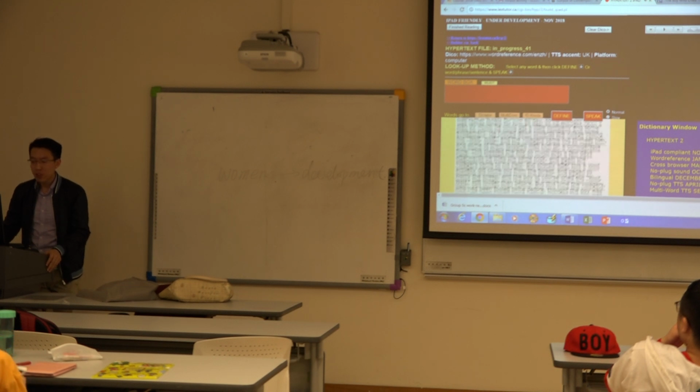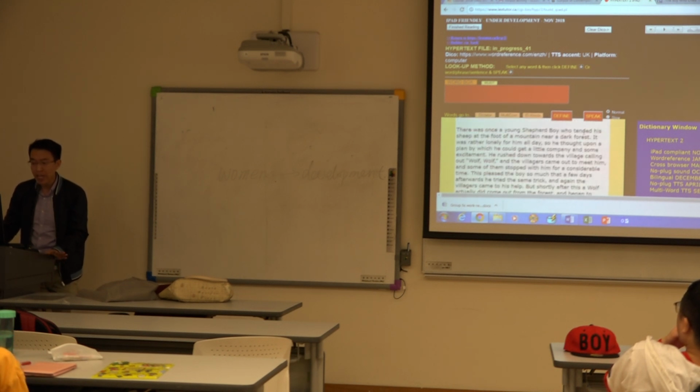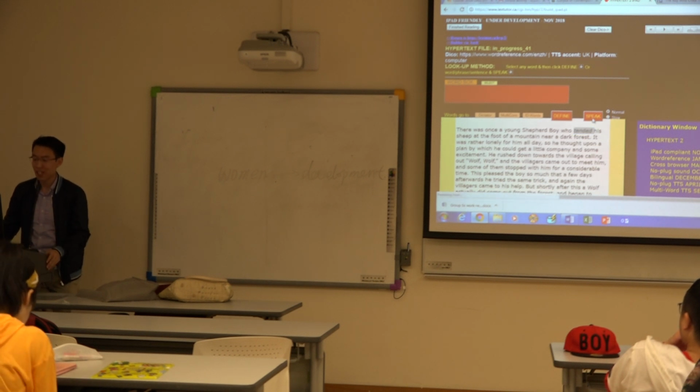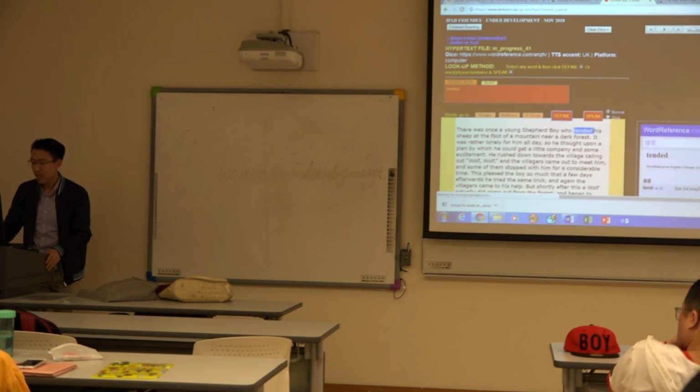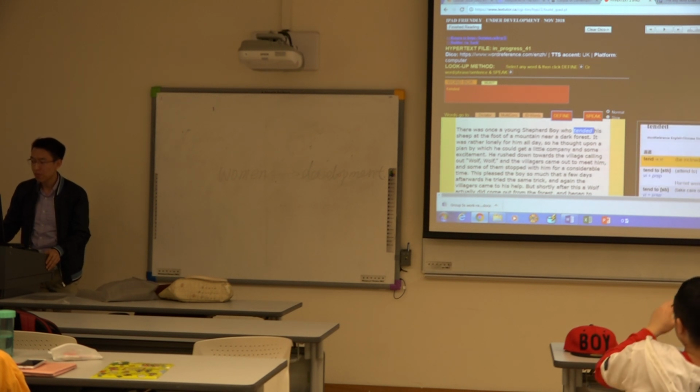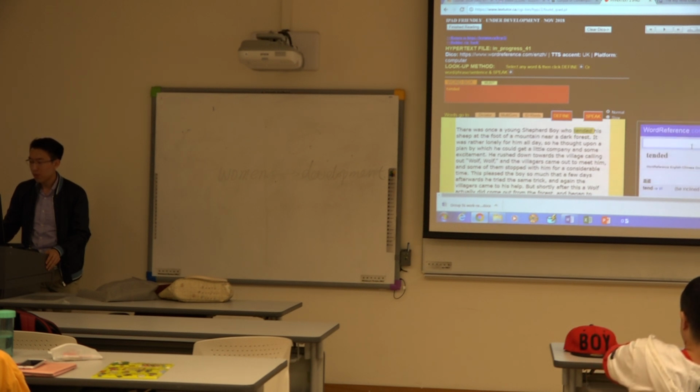Okay, and then when the student gets to a word that they don't understand, like tended, oh, I don't understand tended, they can press Alt and then double click the mouse. Or maybe it doesn't work now. Maybe you can just press speak then, and then it will say it. Tended. And then if you don't understand what it means, you can press define, and then it shows you the dictionary. Yeah, so that's the dictionary there. And it also has the Chinese definition as well. So it's quite convenient.